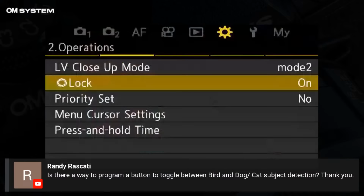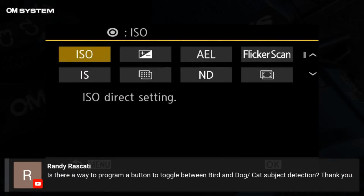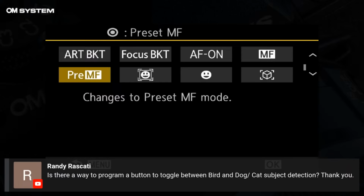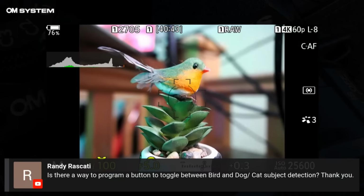gear, page one, button settings, button function, we're going to change that red record button to subject detection, which is that one down there with the cube. Oops, there you go, the cube with the four corners. Now that becomes the on and off for subject detection, Randy. So it's on at the moment for birds. Press it once and it will turn off. Press it again and it will turn back on again.